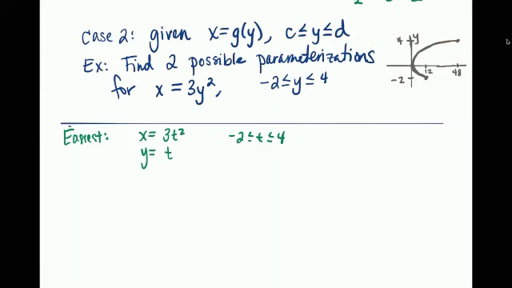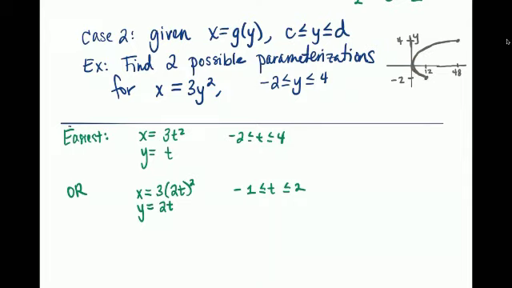Okay, another way we could do it if I asked for another parameterization is I could really let y be anything else that can range from -2 to 4. So I couldn't let y be, for example, t squared, because that can't be negative ever, but I could let it be 2t or 5t or whatever I'd like that ranges from -2 to 4. So in this case, let's just let it be 2t. And in this scenario, my t would be going from -1 to 2 because I'm going twice as fast. Again, I'm still starting right here, ending right here, and moving along the curve in this direction.